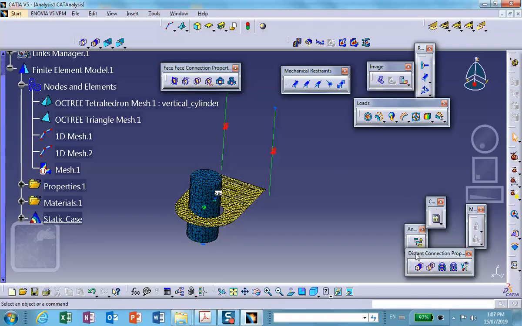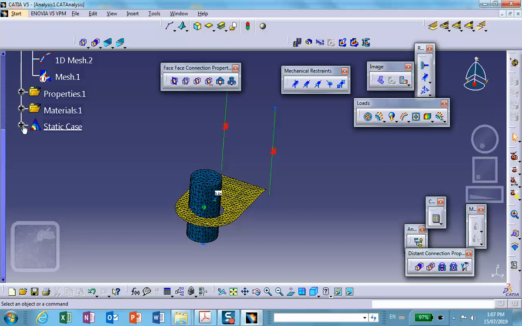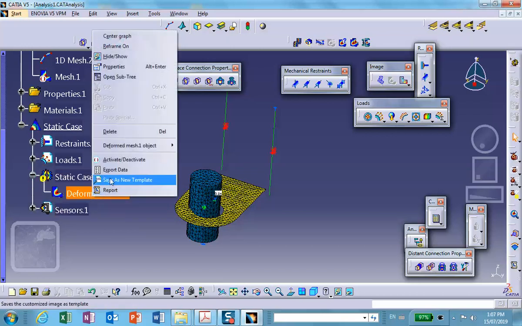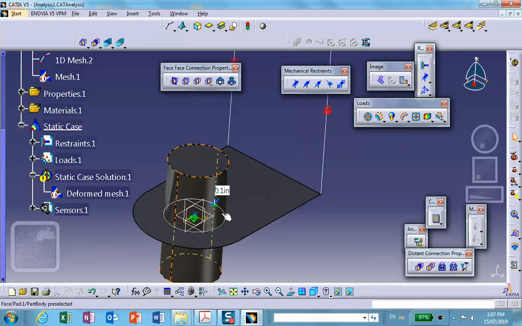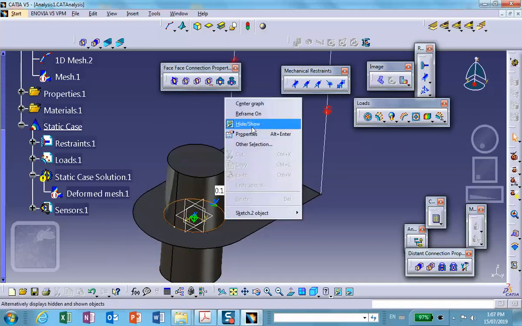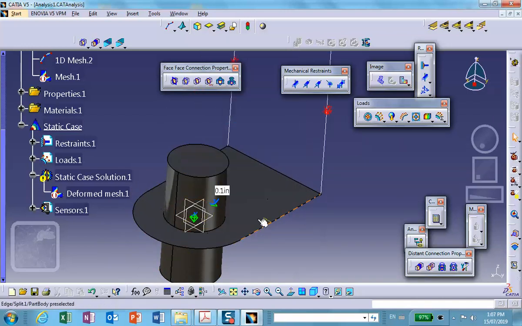All right, so let me first deactivate this plot. All right, so first of all, I have to decide, let me hide this sketch too. We have to decide how these are connected. I mean, it could be that this hole is, the cylinder can slide up, or the sheet, the horizontal sheet can go, or plate can go up and down this thing without any, just pressing against it.